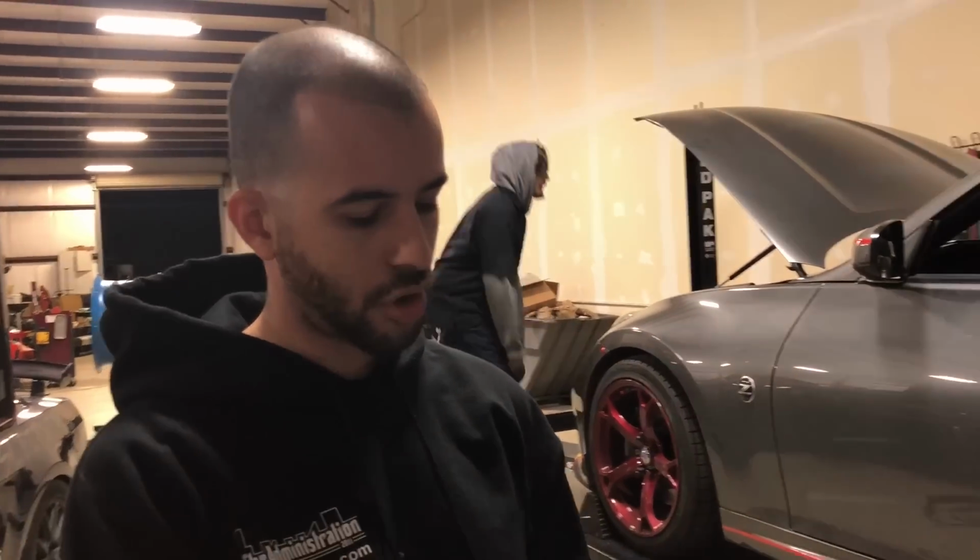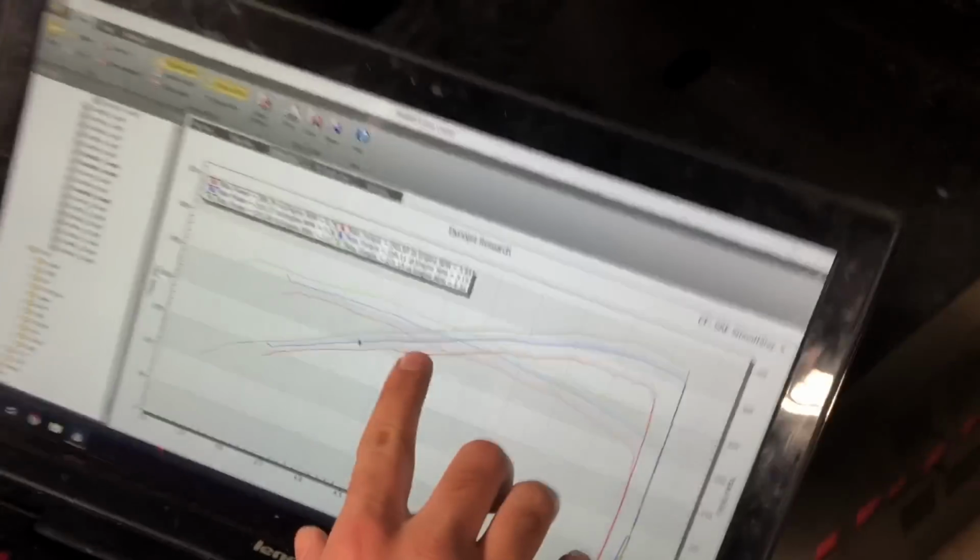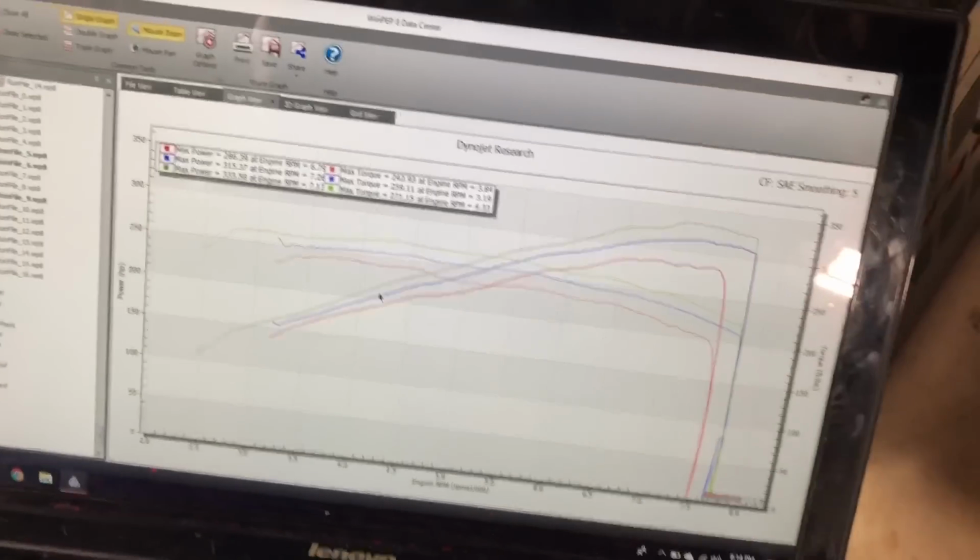The main thing that people miss a lot of the time is that the factory exhaust cam, combined with the V-Vel in the VHR motors, which are in the 370Z and the G37, allow you to run a pretty aggressive cam load and a lot of overlap. So getting a good header with a good collector on it allows you to take advantage of that and scavenge pretty well and make some good power. And that's why you're picking up 16 horsepower, but you're having such broad gains throughout the entire power band.